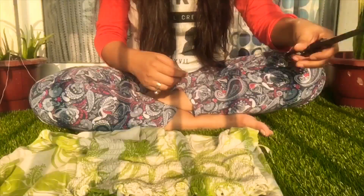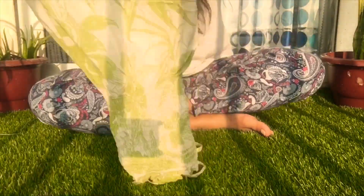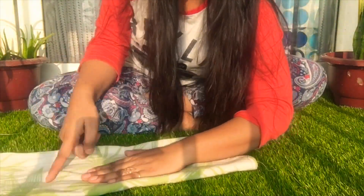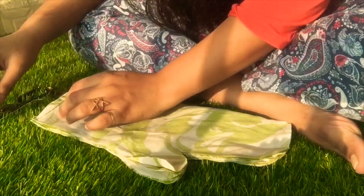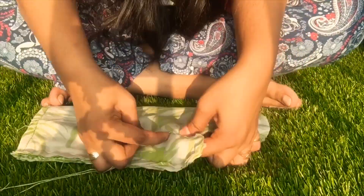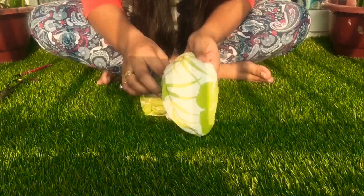My first DIY is an oven glove, which I wanted in green color, so I used my old frock for that. I used soft fabric and folded it in triple layers — like three to four layers of fabric. Then I traced it on my hand, cut it out, and sewed it. It is very easy and you don't need to learn any special tricks. And now here is my oven glove!